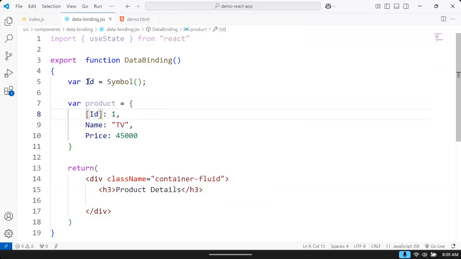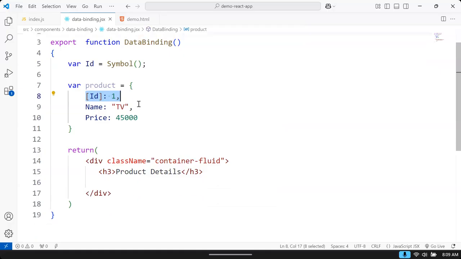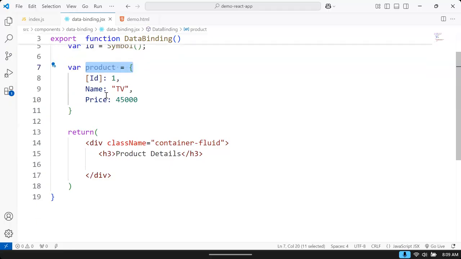That means now ID is a symbol type, so this ID is hidden. Over iterations, whenever you are reading the keys, it will not show the ID anymore. It is not going to display the ID. Individually, the ID works, but the ID is not shown.